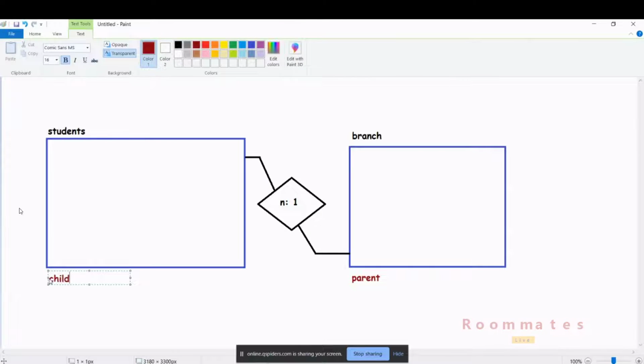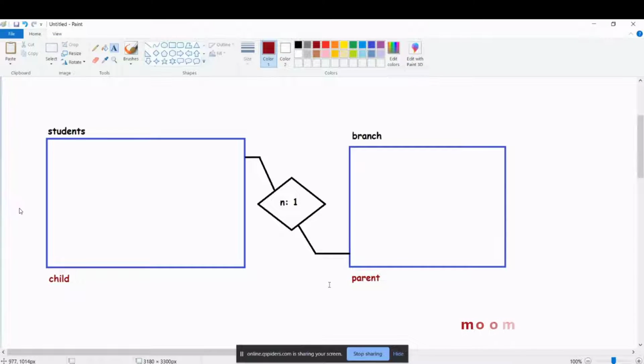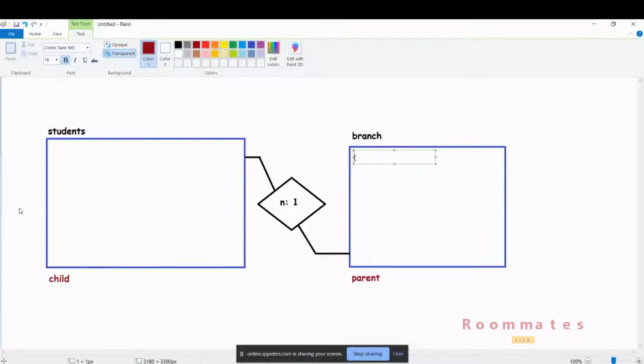Like between employee and department, which table will be created first? Definitely the department table will be created, right? Because the primary key comes from there and the foreign key will be formed here. So that is why, parent table and child table, be very specific about that. Now tell me some column names, guys.